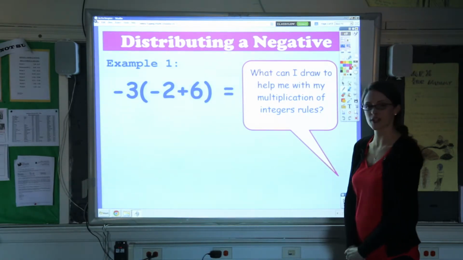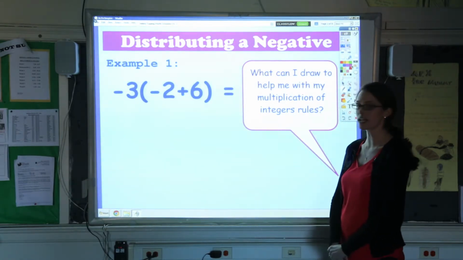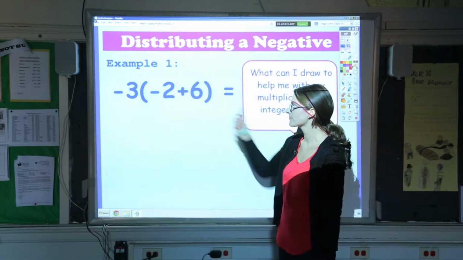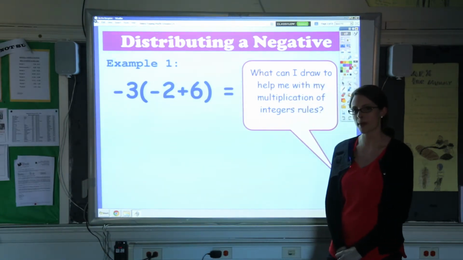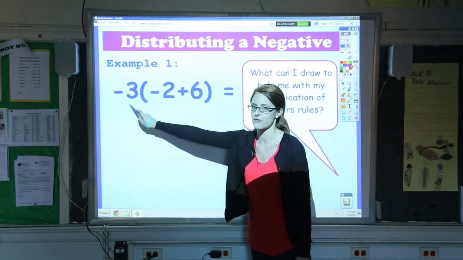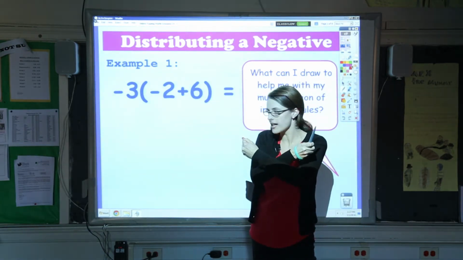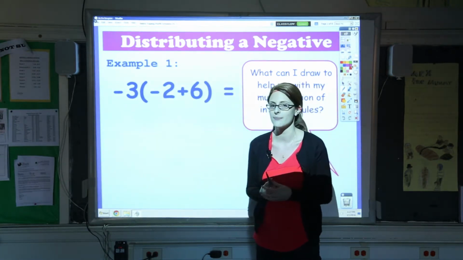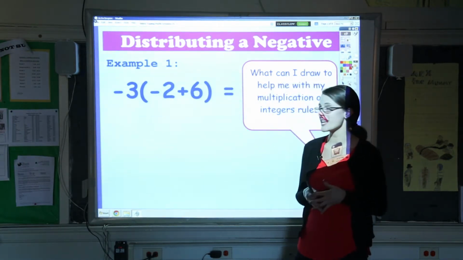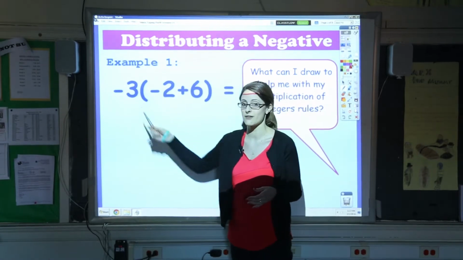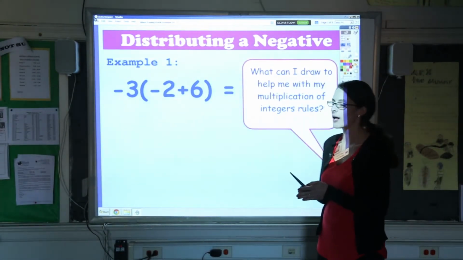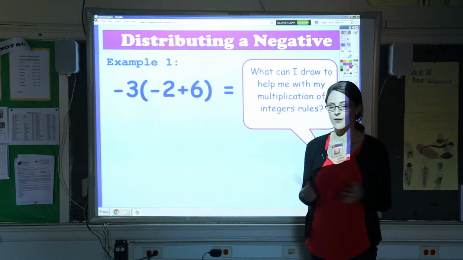All right, let's look at our first example. We have -3 times (-2 + 6). I know this is the distributive property because I see this greedy -3 and it's hugging, or multiplying, right against a set of parentheses. So I know I need to use this property. But what's really concerning to me is I'm working with some negatives, so there are some things that we have to pay very close attention to. Well, let's just take our time and do this together.